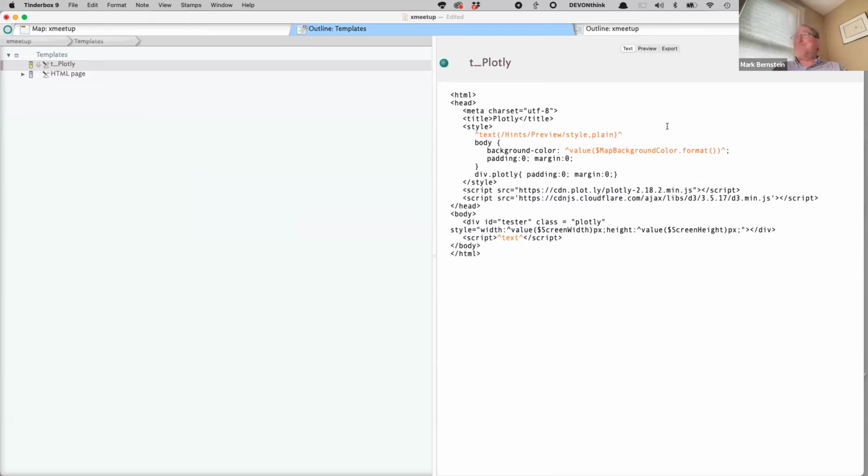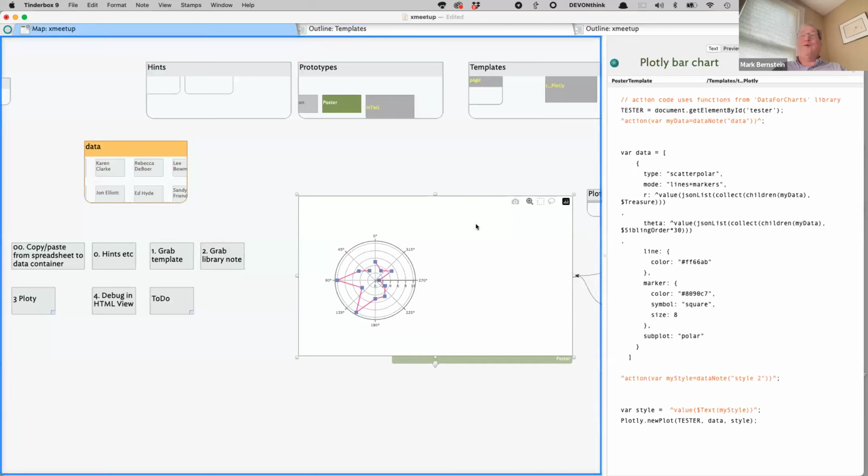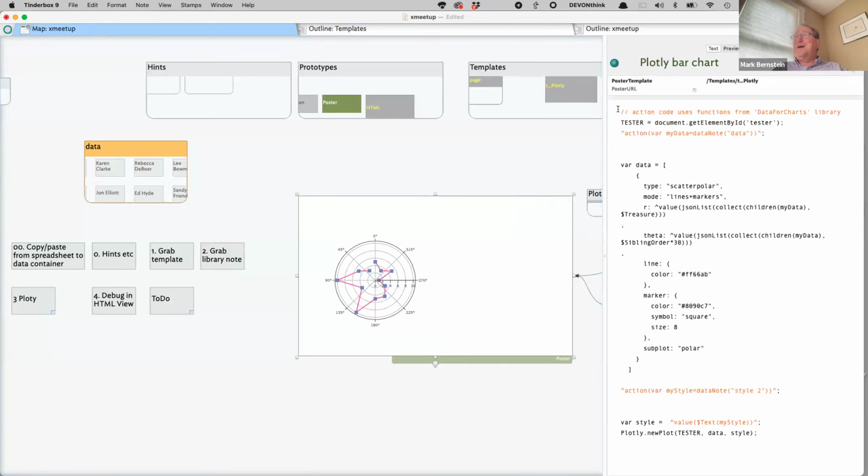So we've got a template here, and what it's doing is saying, make a div called tester, and then do whatever is in the text of the note as a script. So that's straightforward enough. We'll go look at the text.